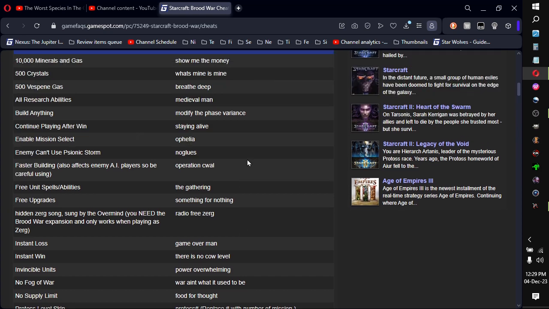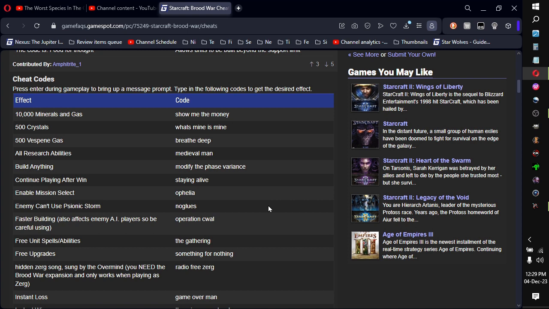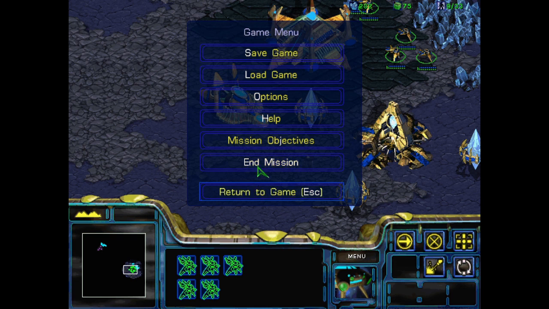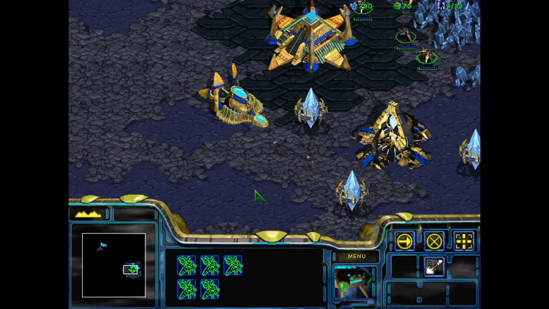Alright, but here are the other ones. Might do show me the money so we can get other stuff. And what's the other thing? Unlock everything, all research abilities. I don't know if I'll even upload this, but I'm going to use this to get past this mission, because it seemed like it was broken, or at least impossible for me. Return to the game. So, power overwhelming.